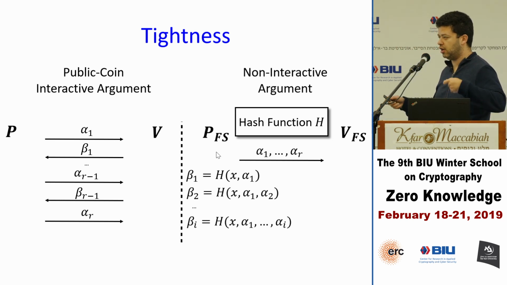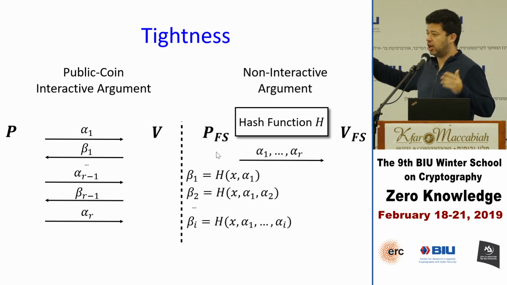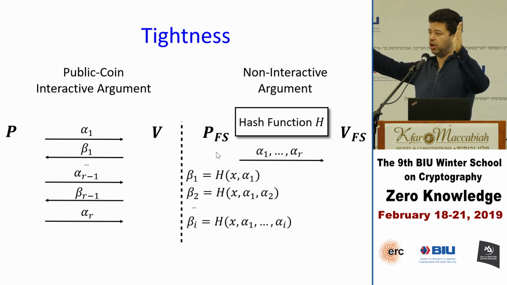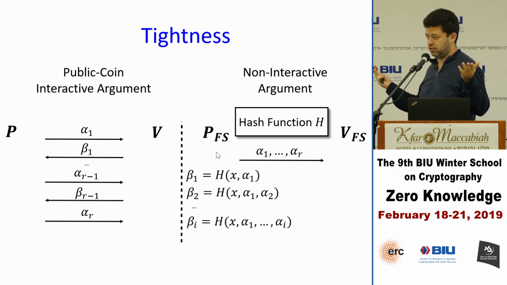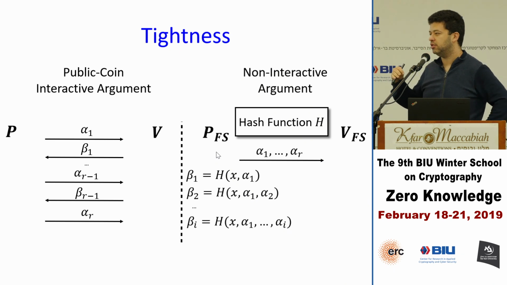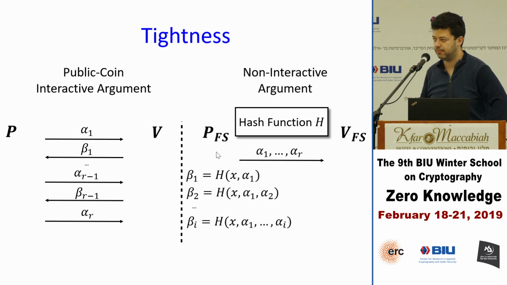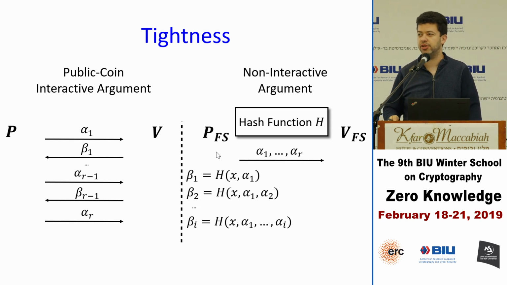Is the concern just that if alpha2 comes from a small domain, then maybe I won't hit beta2? I get to choose the original constant round protocol, so let's think of having very long prover messages. You mean entropy also? It's not how long it is. I should have many possible options. Right, if the message is allowed to be long, I'm a cheating prover, so I can choose whatever message I like, as long as it is consistent with the protocol. Think of the protocol in which the verifier ignores alpha. More questions?